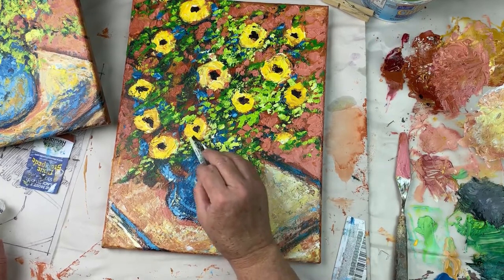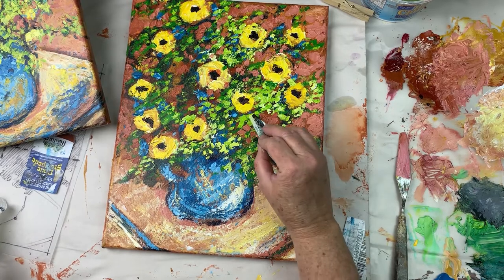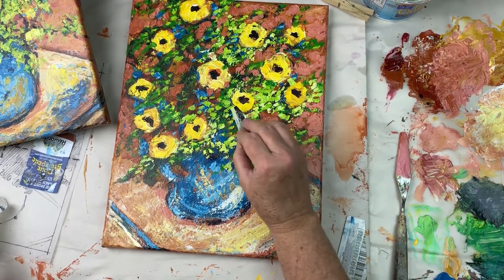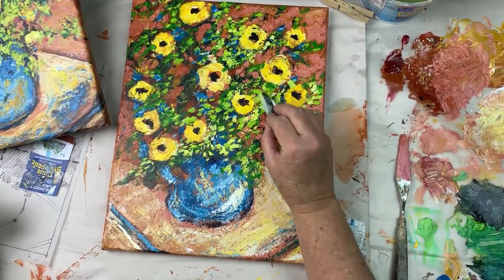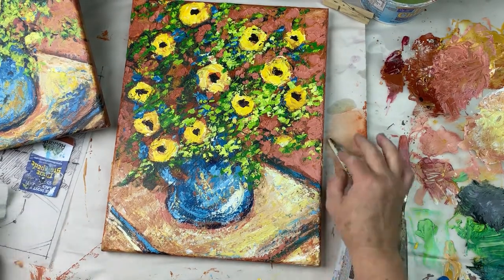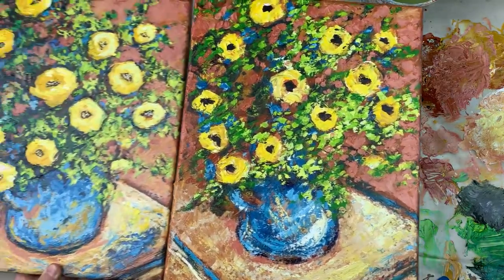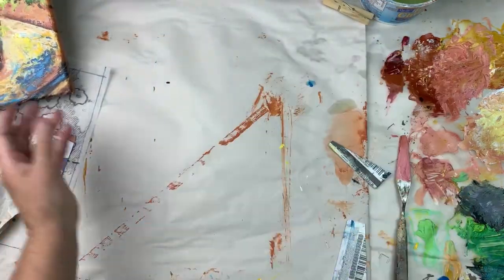And the same thing like with my greens. Now I'm coming in with a very, very light green. Very pale. So I've probably got about four or five different greens. Whoops, I hit some of that background color, so it may be time to go back to the dryer. That's how it works, guys. All right, but we're getting there. Back to the fan.